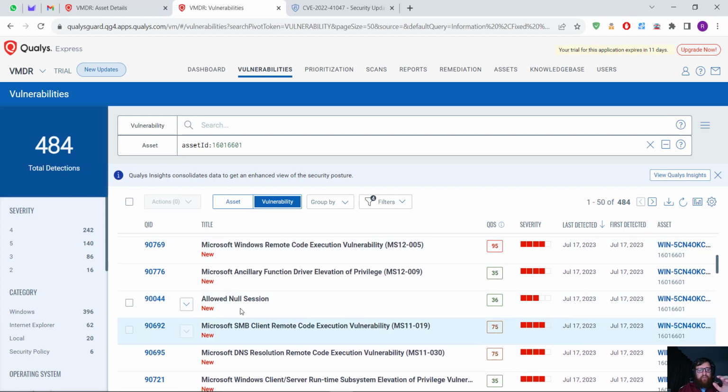Look how dangerous that is, and how good Qualys is. It's like a super nmap with Cloud Agent and gets all the banners, all the things, and gives us this allowed new session, SMB, MS11-019, MS11-030, 009, and many others.